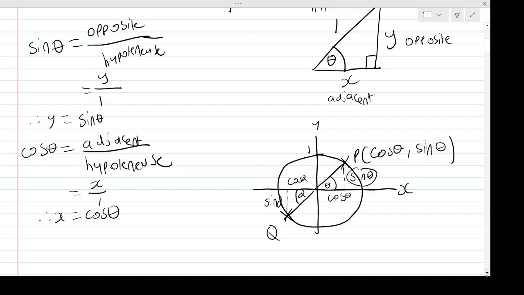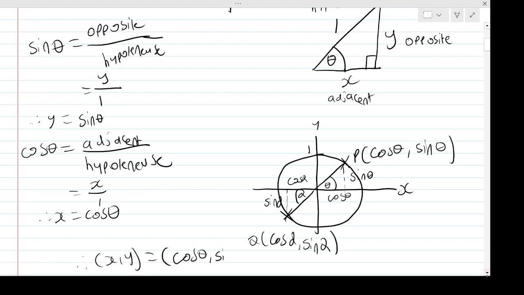And so we have this same position where the y coordinate is the sine, and the x coordinate is the cos, right? And so again, Q would then be cos alpha, sine alpha, where alpha's just another angle. I don't want to reuse theta again because they are different angles, because they're different points. So hopefully that shows that for any point on this unit circle, we can just give the xy coordinate as cos theta, sine theta for some angle theta it makes with the axis, okay?